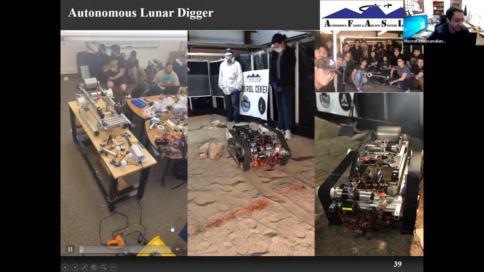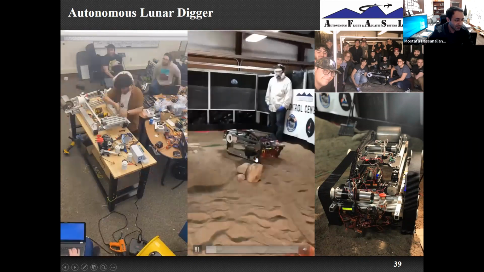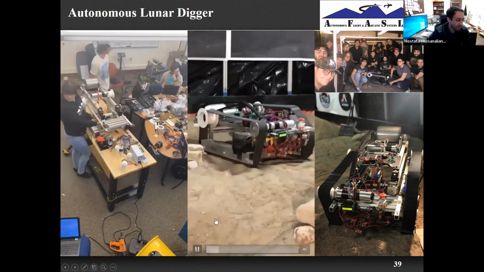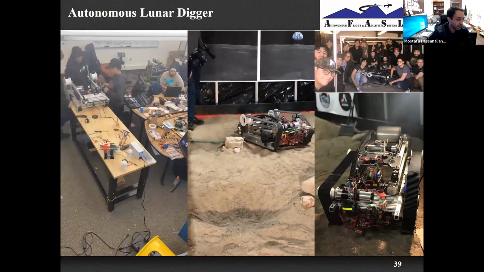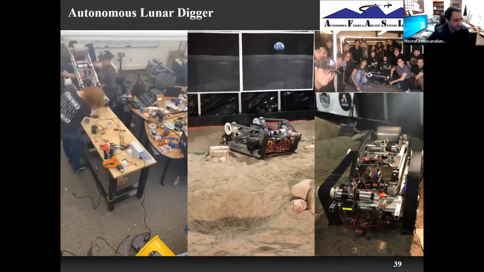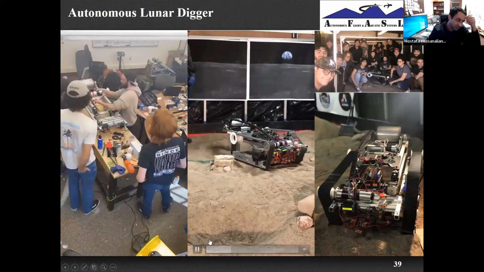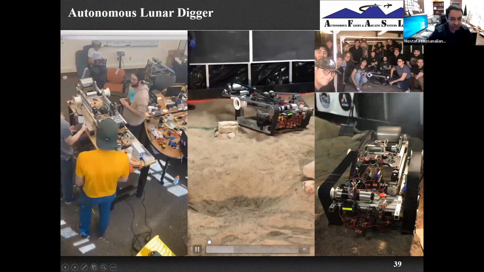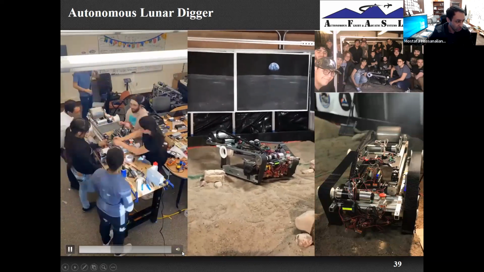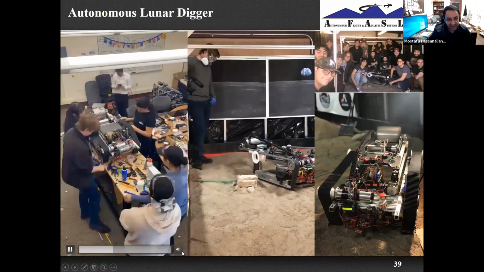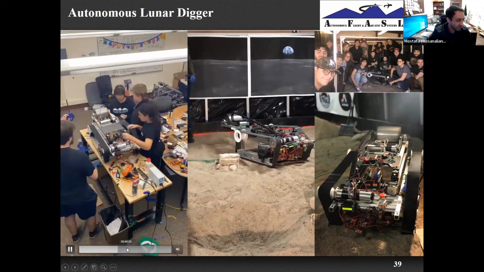This is one of our labs here at New Mexico Tech. It shows how students are building this robot, and this is also excavating on a simulated lunar surface. So I have about 25 undergraduate students from 4 different departments at New Mexico Tech that are currently working on this. Today actually was a day they presented to NASA, and they really liked the approach that they built this robot.